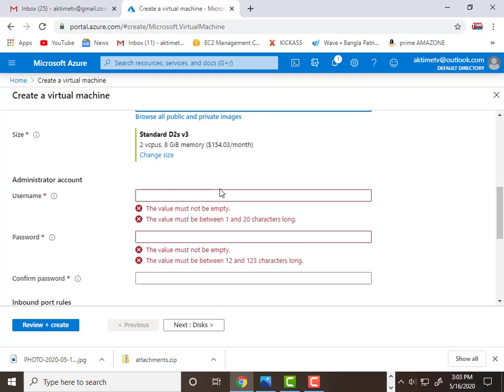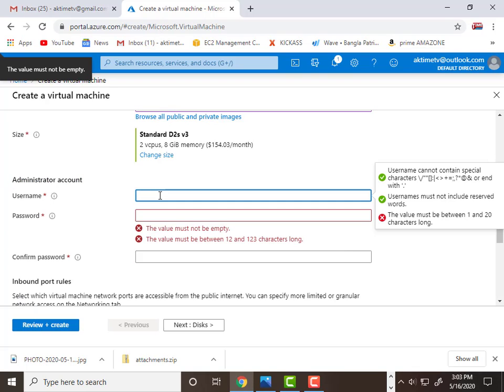Now, administrator account: we must have a username and password in order to use remote desktop. That's for your administrator level. You have to have a very strong password for your administrator level, so make sure you do it for strong security purposes. Now my username, for example, ektech. Let's see if they take it. Yes, all these green signals, basically my username.